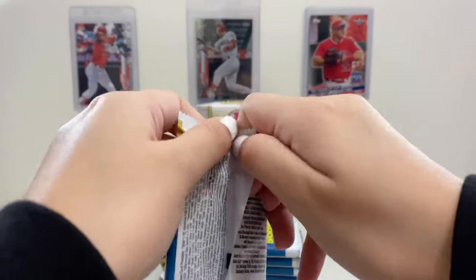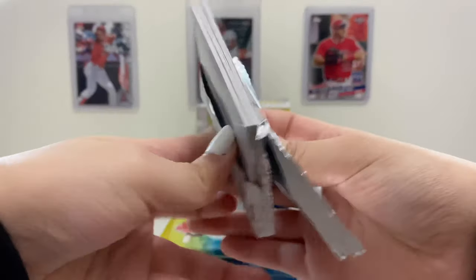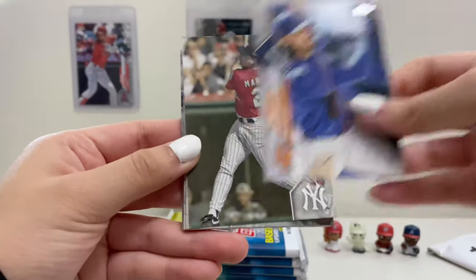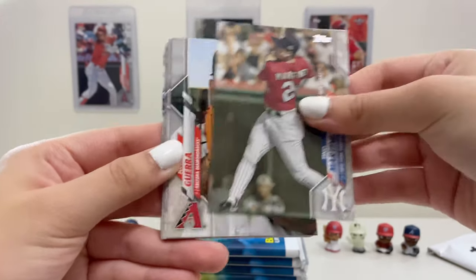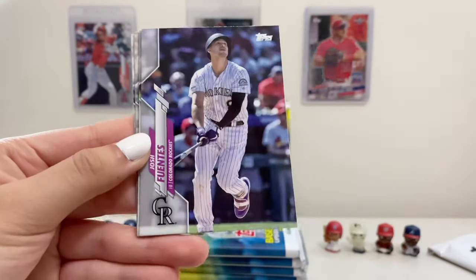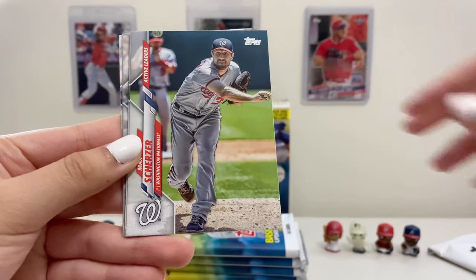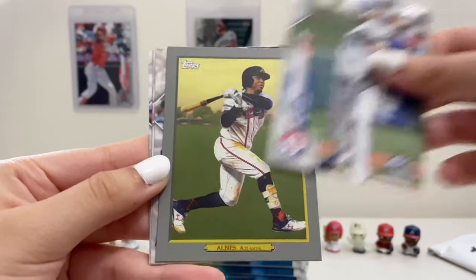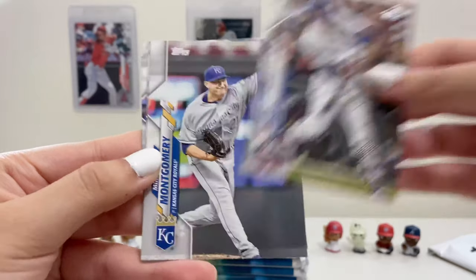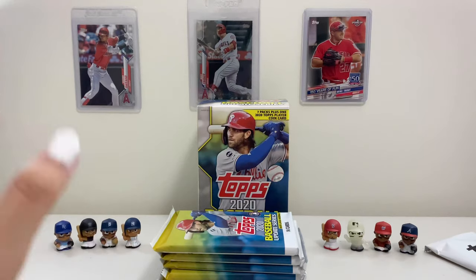To be honest, what I would be wanting from this blaster box would probably be, number one, a short print. I would very much appreciate a short print. I love short prints, so it'd be great to have one. Although, I do appreciate a good number of golds and rainbow foils as well. I guess the general thing I would want would be parallels. That's our insert. The inserts are kind of lacking so far, but we're only 2 packs in, so I'm not gonna nitpick it anymore. I'm just gonna dismiss it.